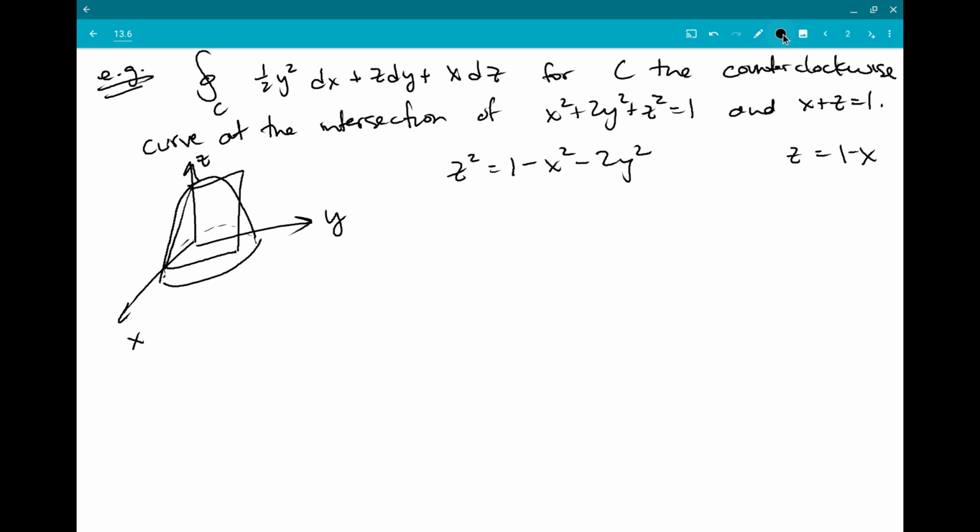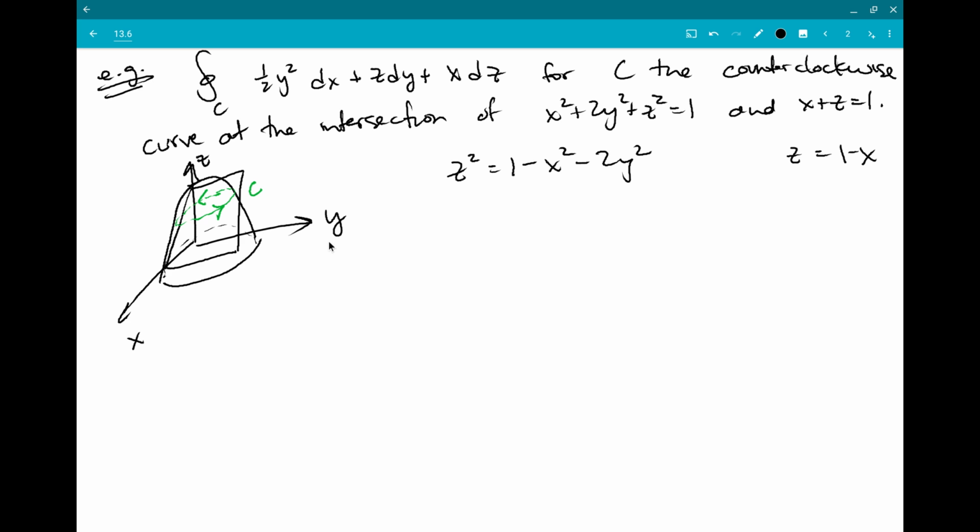And then their intersection is going to be like, here, let me try to make that a little bit more skewed looking. So their intersection is going to be kind of this oval shape, skewed slightly. All right. It lives in the plane, and cuts through the bowl. So you can imagine you took the bowl and you cut through it at a slant somehow. And that's going to be our curve C, and it's oriented counterclockwise when we're viewing it from above. So this is counterclockwise, like that. So that's our curve C.